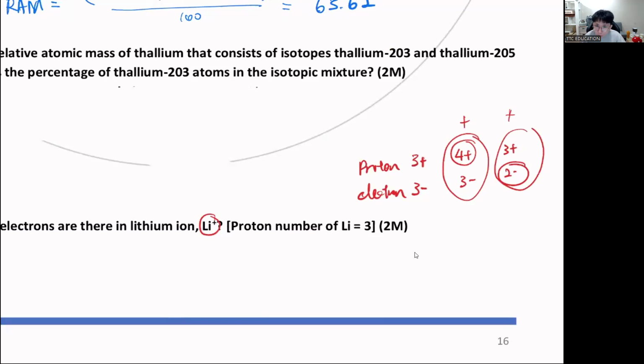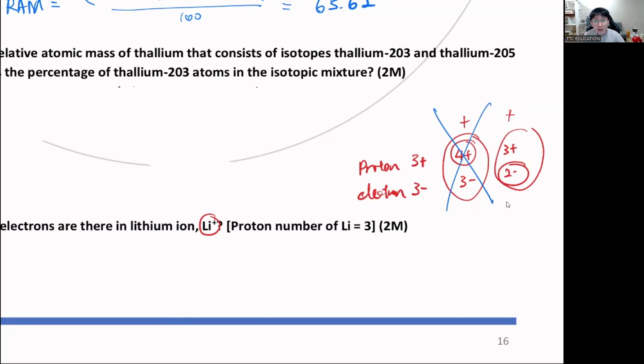But one is wrong, which is increasing proton. Because can you increase proton number? No. Proton number is like the IC of every element. They have fixed proton. Why fixed proton? Because where is proton actually? Inside the nucleus. So is it possible to modify something inside the nucleus? No.